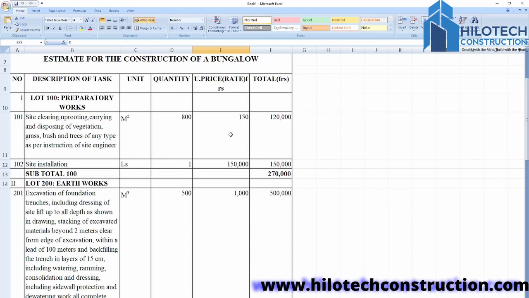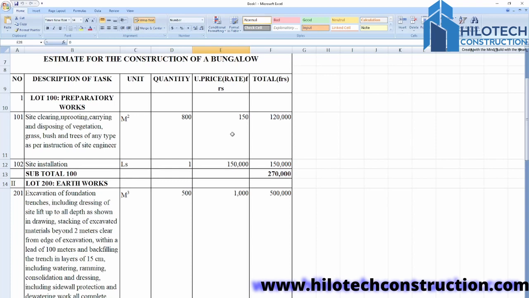But you should do it in such a way that you are not still going to be at a loss. There are situations where people abuse this and they do it in such a way that the price is too low. At the end of the day, they are forced to do very bad work, like the kind of jobs that we see around us here. You see there are a lot of road projects, a lot of projects that keep collapsing every day all around us, and that is because they didn't estimate the job well, and then they don't have any alternative but to do a bad job. So those are the kind of things that are not okay.